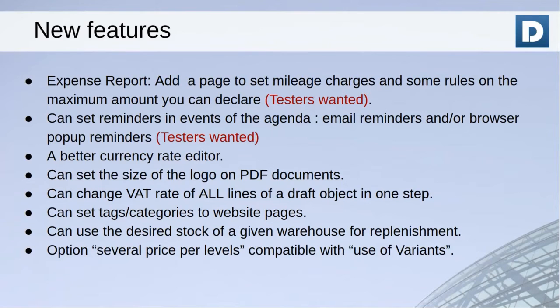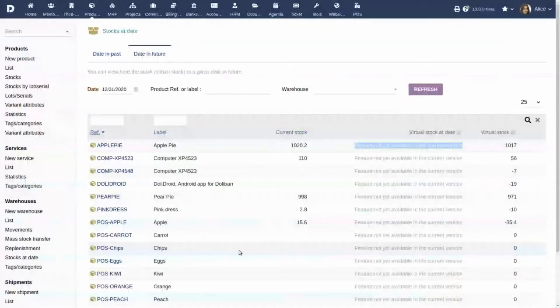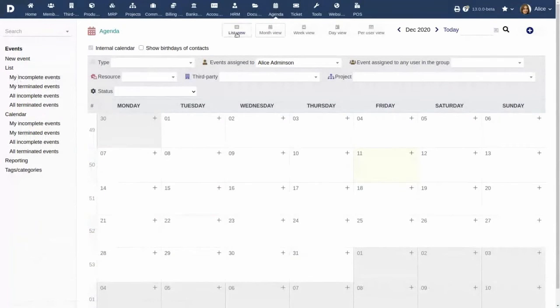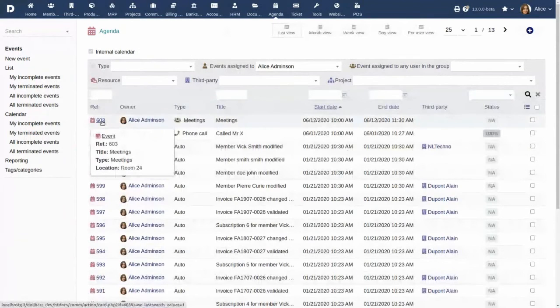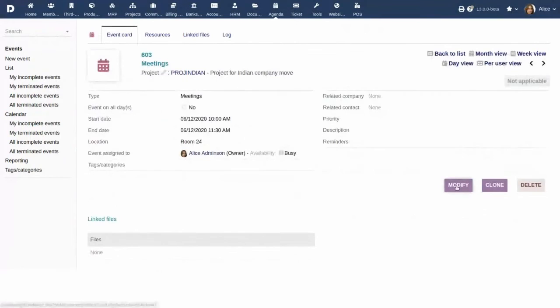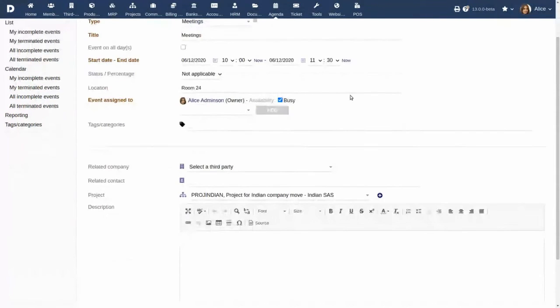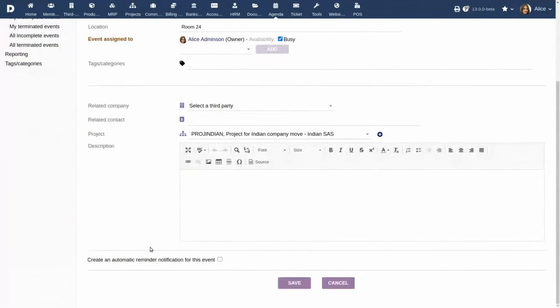Then another important feature is reminders. So let's have a look in the agenda, into an event. Let's take the first one. Now, when you create an event and when you modify an event, you have this new feature: create an automatic reminder notification for this event.